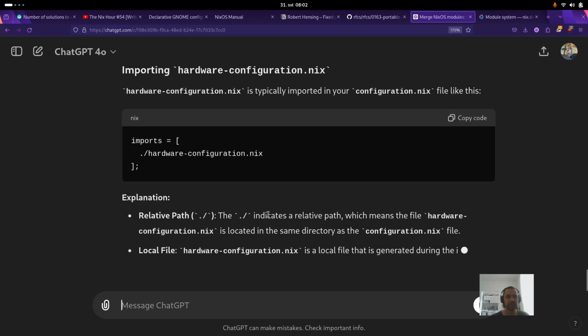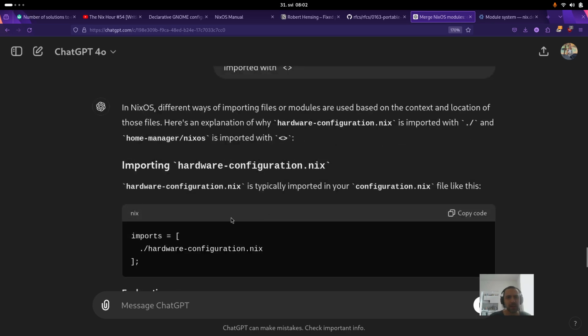All right. Files or modules are used based on the context and location of those files. Here's an explanation of why hardware-configuration.nix is imported with a path, and home manager NixOS is imported with the, I don't know how you call these brackets, square brackets? No, it's not.